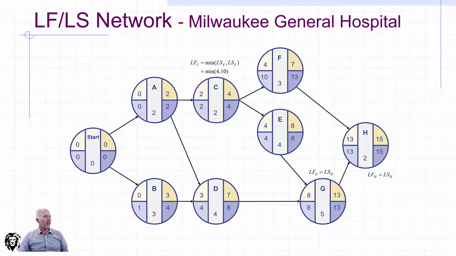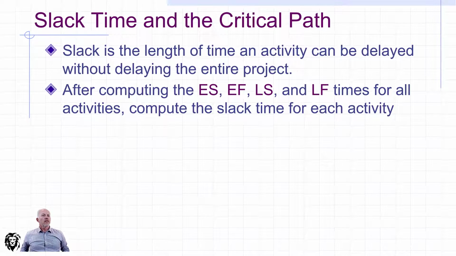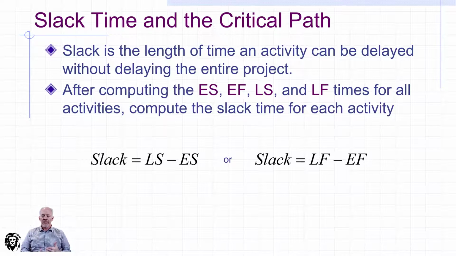So that's our network diagram with all of our earliest starts, earliest finishes, latest starts, and latest finishes all fully filled out. So now we want to look at a comparison of those numbers to figure out what a critical path is. And to do that, we have to consider the concept of slack again. And as we talked about, slack is the length of time an activity can be delayed without delaying the entire project. So only activities that are not on the critical path have that flexibility. By very definition, if something is on the critical path, it can't be delayed without delaying the overall project.